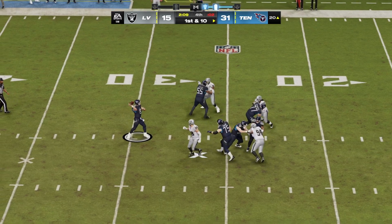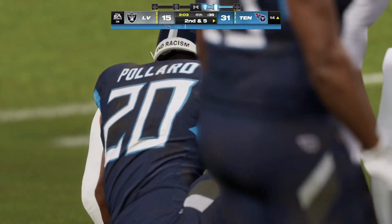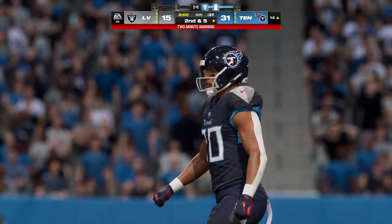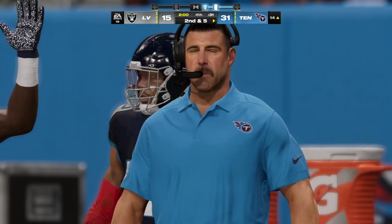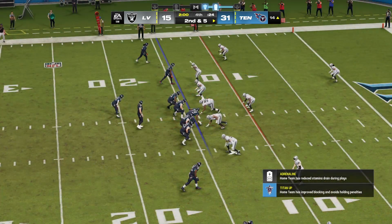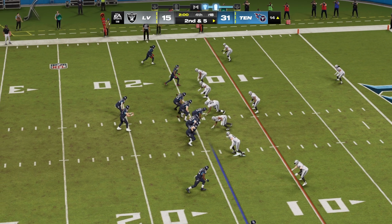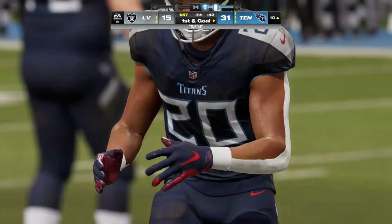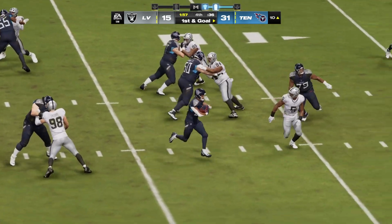Levis now on 1st and 10. They'll drop this underneath to Pollard. And a nice job to break free of 1 tackle, but it slowed his momentum somewhat, and he's taken down right after. So 5 yards here, 5 on the play, and it'll be 2nd down. On 2nd down, it's Pollard. And he'll get it here to the 10-yard line. And now we'll see a timeout used on defense as they stop it right out of the break with 1:57 to go in the ball game.